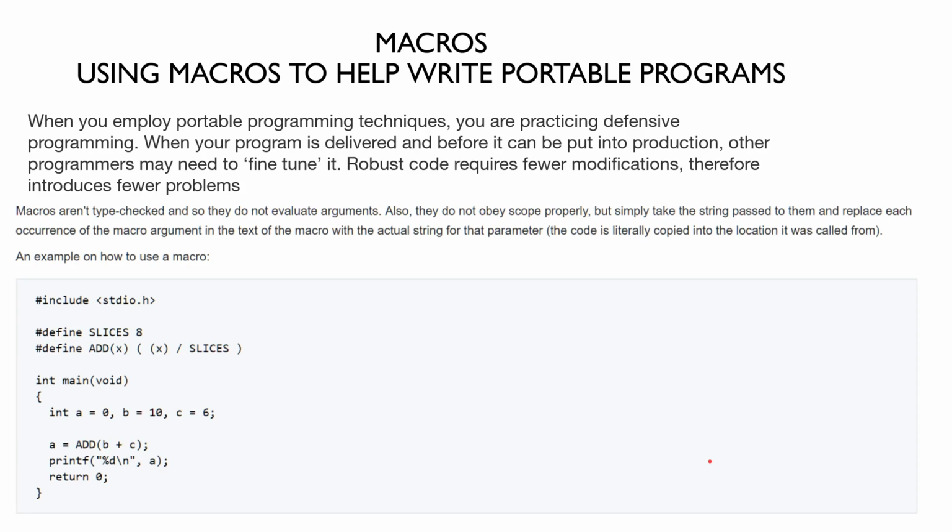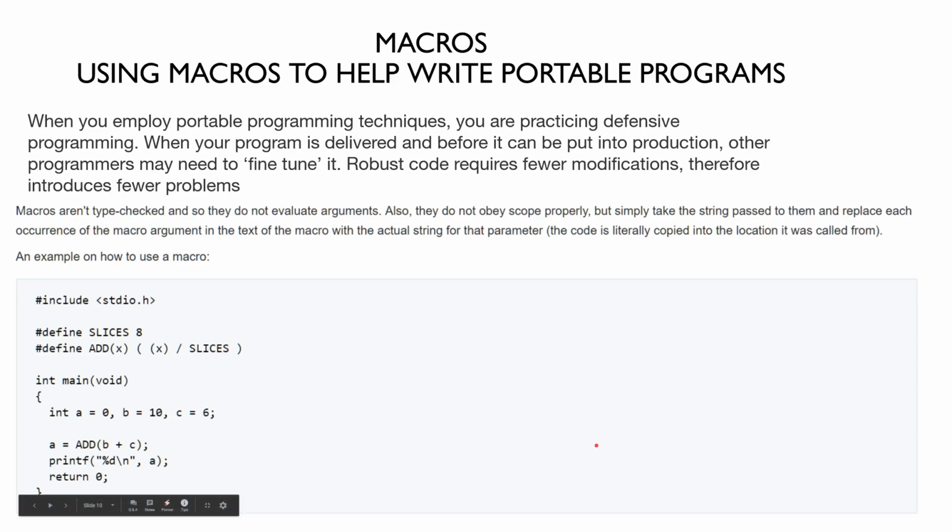So, macros can help write portable programs. And this is part of what's called defensive programming. It's writing code while anticipating later hiccups. So if you need to write code that deals with multiple platforms, then it might be useful to have a macro to deal with certain differences between them. This will allow the nitty-gritty details to be handled inline while the majority of your code remains normal. Additionally, you can have macro definitions hidden behind ifdef preprocessor commands, so you can actually change the macro depending on what platform you're actually compiling for.